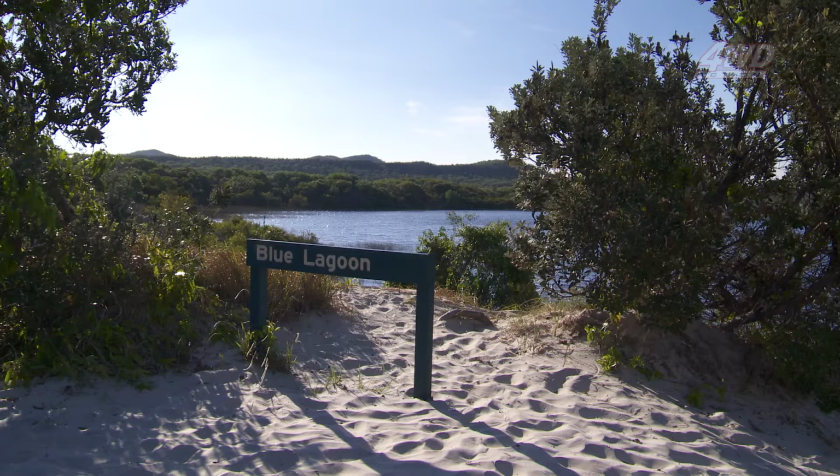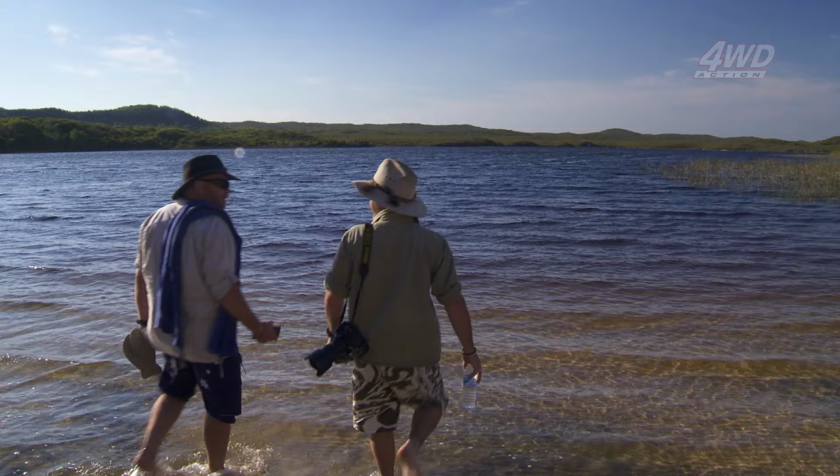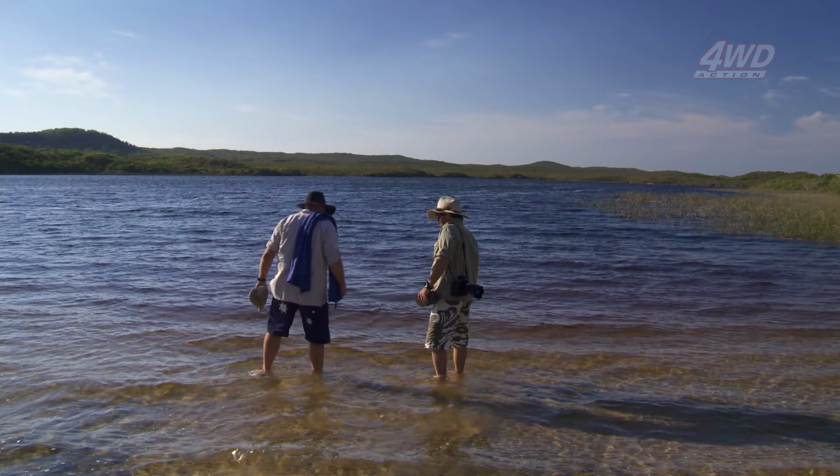I'm not a fan of them, I've got to tell you. You remember that movie, Blue Lagoon? I do remember the movie, The Blue Lagoon. I wonder if it was here. I don't think so. Oh, well, I'd like to find the waterfall if it is. Yes. Well, she's not a blue lagoon like the sign says. Not blue at all, mate. In fact, I'd go so far as to say it's a brown lagoon. What was that? Oh, Jesus. What was it? I don't know. You made me jump, mate. You're twitchy, aren't you? Yeah.